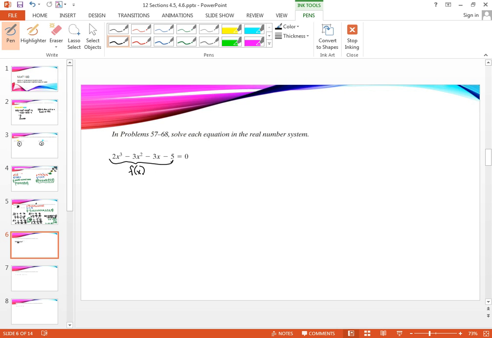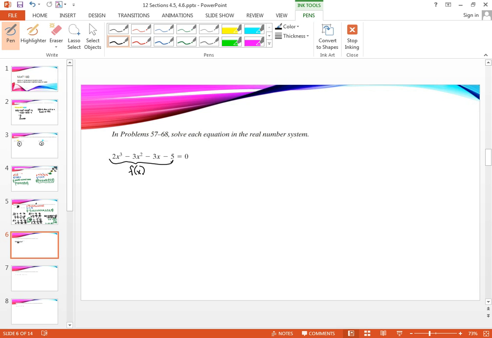If we want to find the solutions to the equation, we want to find the factors that divide in with a remainder of 0. We want to find the x-intercepts. We want to find the places where f of c is 0. So all those different things floating around. Again, we're going to start with the rational zero theorem because that's about all we can do.